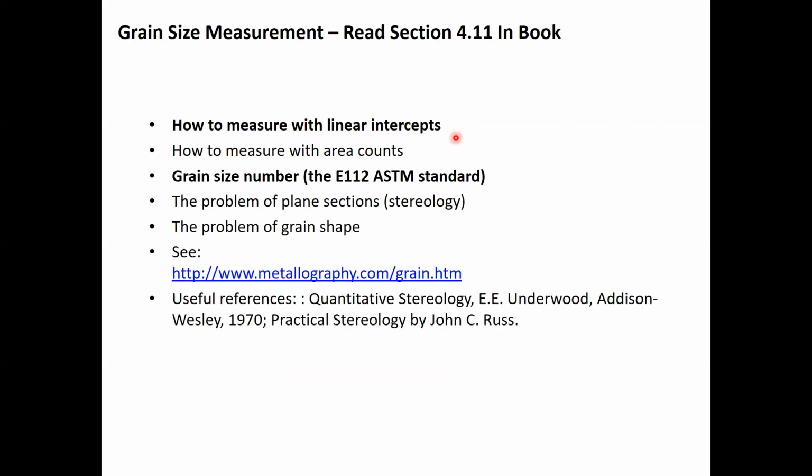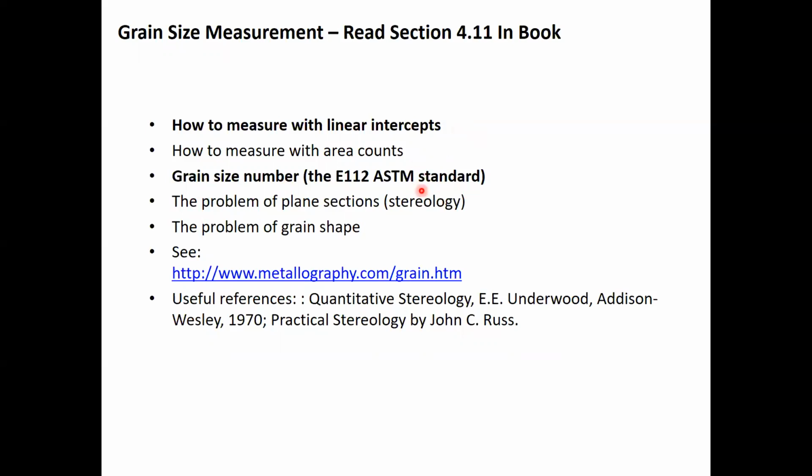So there's a couple of different ways you can look at area count. You can look at linear intercepts, and these methods are more of an old school way of looking at things, because now we can just use image processing software like ImageJ, and just put our grain microstructure images in there, and it will automatically spit the data out about what the average size is, what the distances are, and stuff like that. But before that was possible, as far back as 1996 was when the ASTM standard came about for figuring out what the grain sizes are.